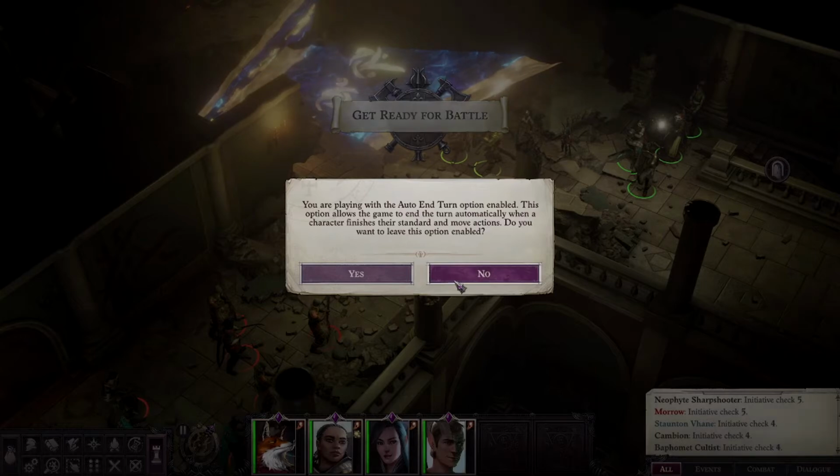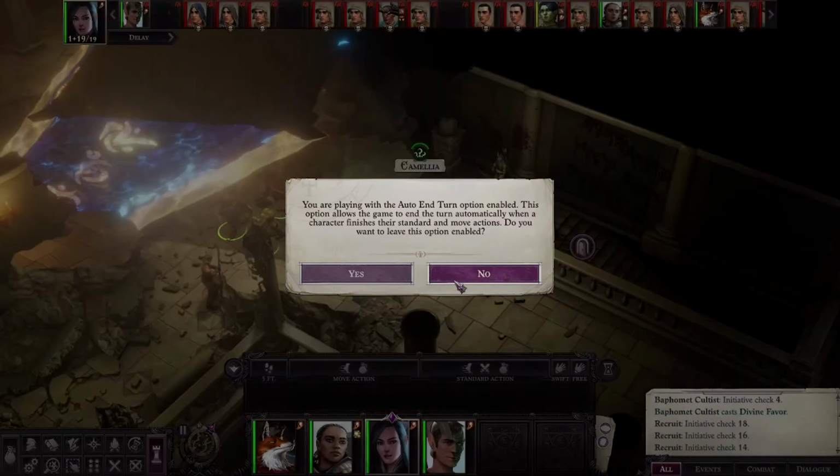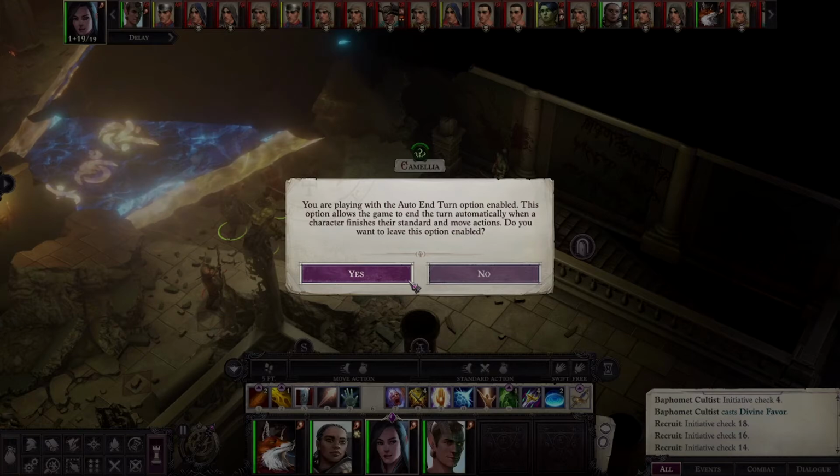You are playing with auto end turn enabled. This option allows the game to end the turn automatically when a character finishes their standard and move actions.